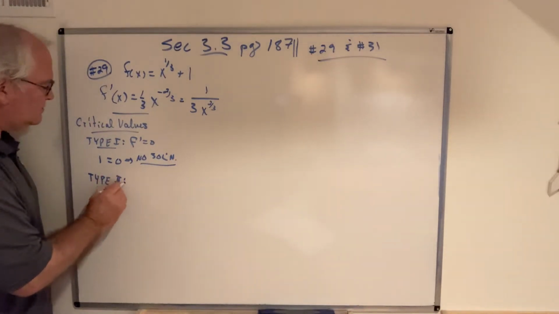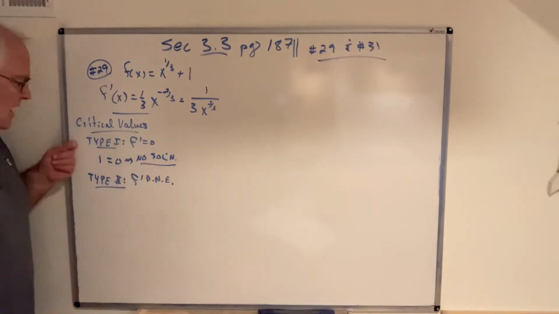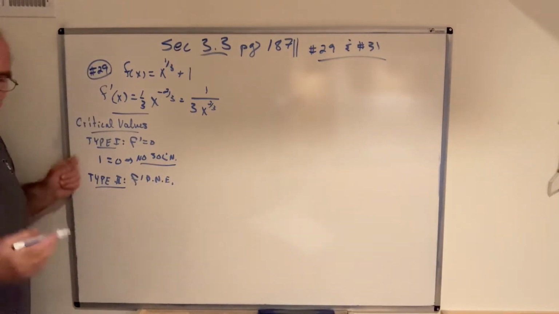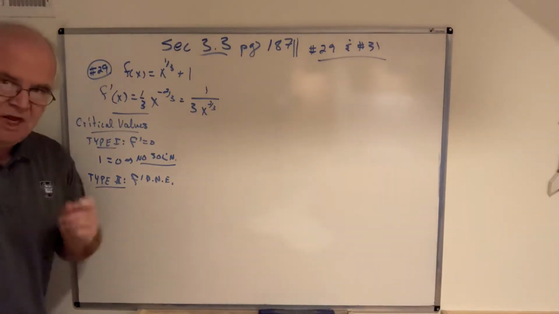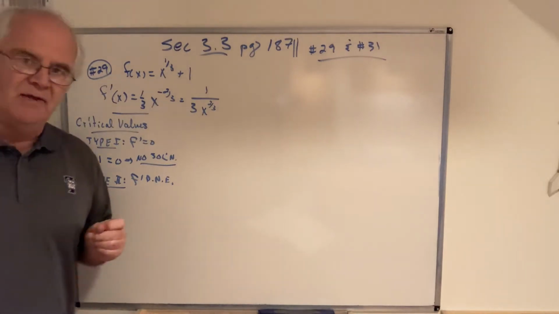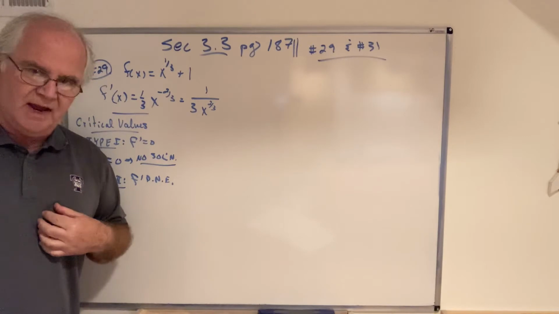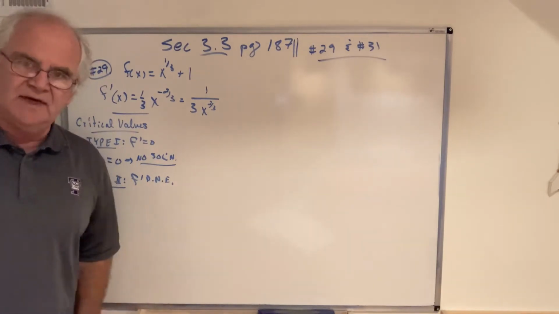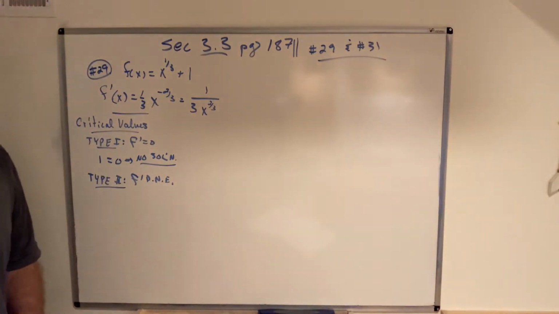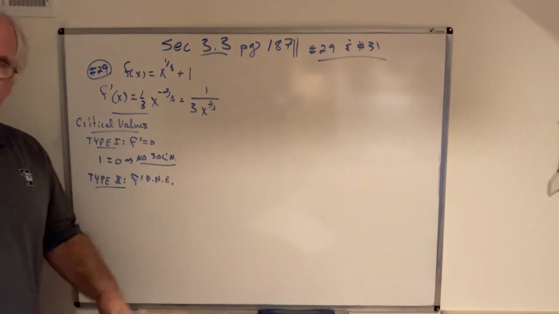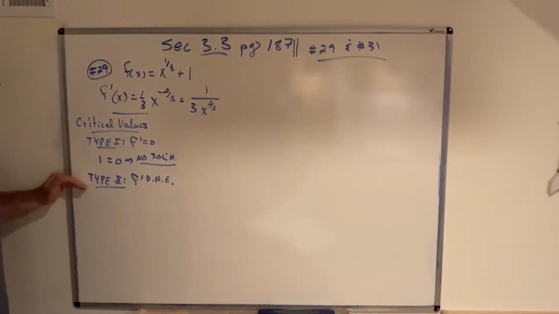Type 2, that's where the derivative does not exist. I'm not writing this down because I have extra marker to use up. You need to write this down every time. If you want to get full credit out of me on the exam, then you better write it down every time. There are over 1,000 places in the U.S. where you can take Calculus 1, and if they don't want you to write it down, God bless them, they can do whatever they want to do. If you want full credit out of me, you're going to write this down every time.